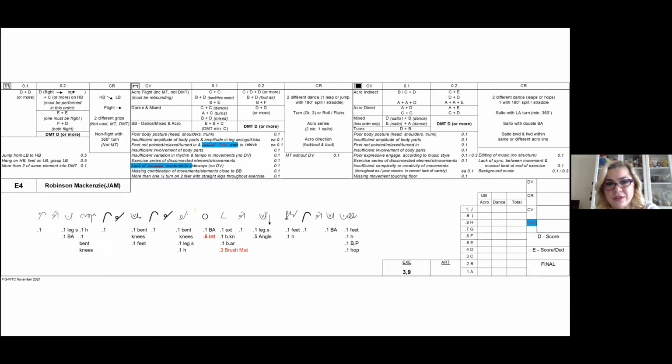And then in the kip here, we had two small critical points: regardless of the body extension in the kips, 0.1 for bent knees and 0.1 for bent arms. We have the 0.3 for the brush the mat. Actually, you would see later, she had two times touching the mat or brushing the mat. But the first one was during the intermediate swing, and that's why we calculated only the intermediate swing. And the second time we deduct the new deduction again as brush the mat, 0.3. Moving to the ray with half turn, pike sole circle with half turn, 0.1 again for leg separation and 0.5 for the angle.